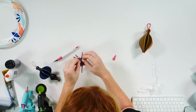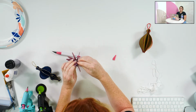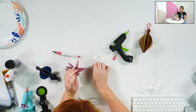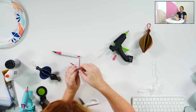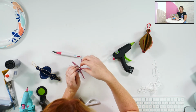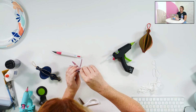Cindy asked, does Courtney ever do lives, or is she more behind the scenes? Courtney is a little bit more of a behind the scenes gal. She was just filming for something we do have coming up. But yeah, she likes to be more behind the scenes kind of girl. Yes, she does a lot of stuff behind the scenes that I think people don't even realize. She does so much. Always busy, always doing stuff.